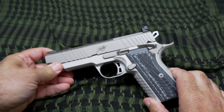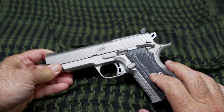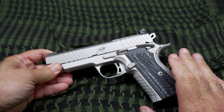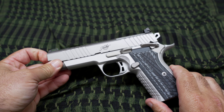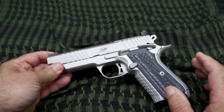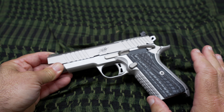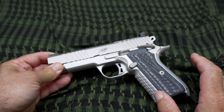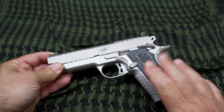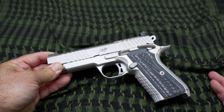So here we are with the Kimber KDS 9C. Two-part update: first, I'm around 700 rounds of reloads and defensive ammo through this with no issues. This gun did come with a polished feed ramp and polished crown barrel, but I took it further — I used Flitz and my Dremel and polished this thing to a mirror. Now there are no issues with feeding any kind of ammunition because it hits that feed ramp and slides right in, which aids in feeding.